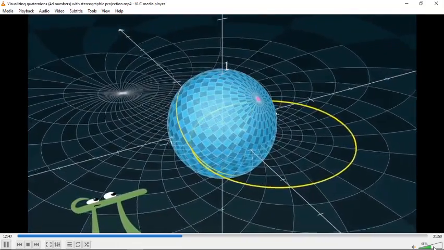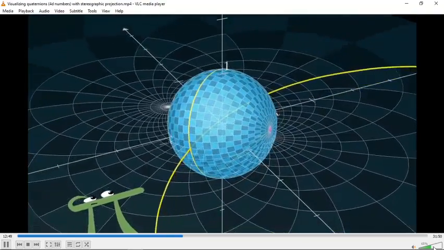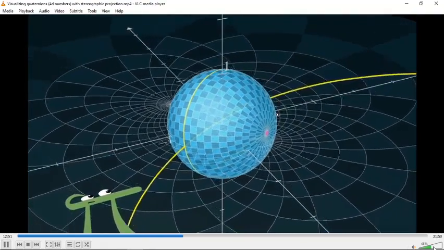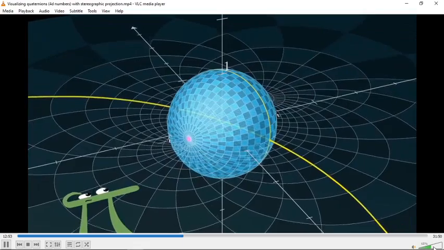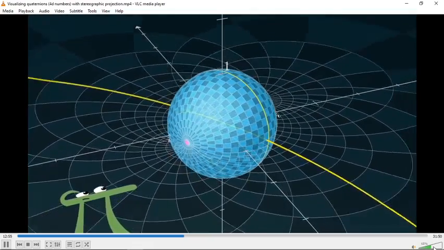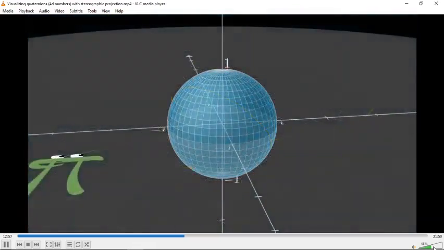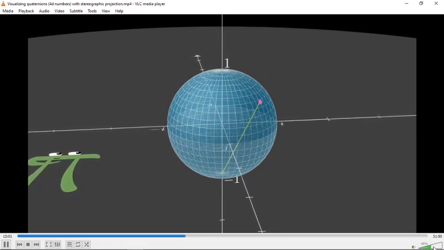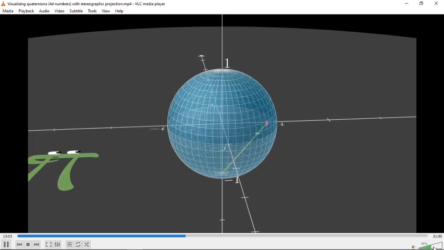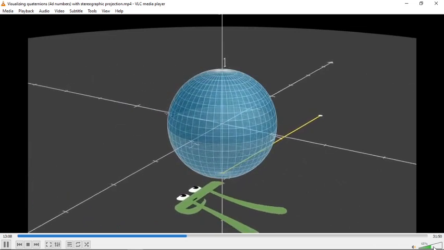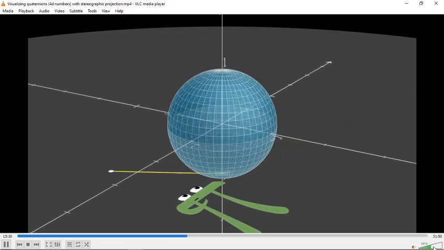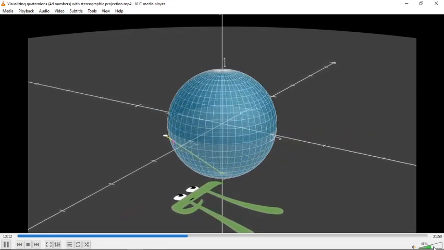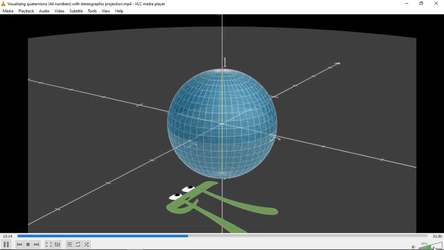Analogous to what we did before, stereographic projection will associate almost every point on the unit sphere with a unique point on the horizontal plane defined by the i and the j axes. For each point on the sphere, draw a line from -1 at the south pole through that point and see where it intersects the plane. So the point 1 at the North Pole ends up at the center of the plane.